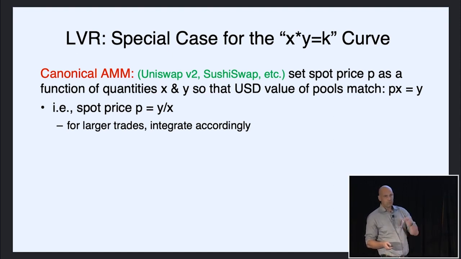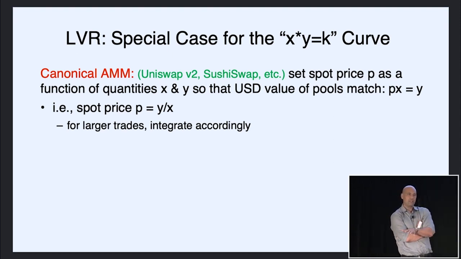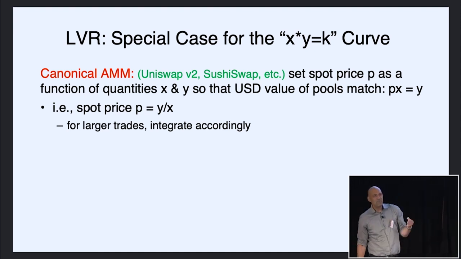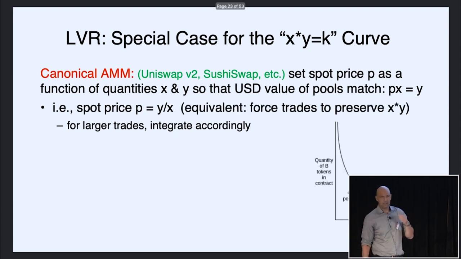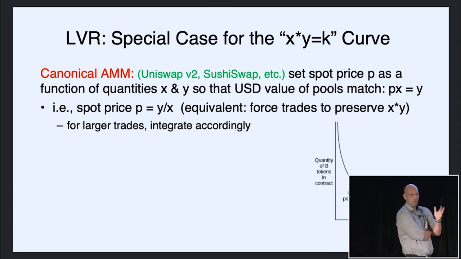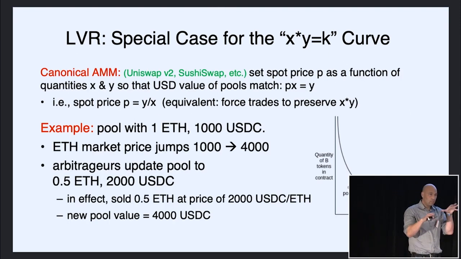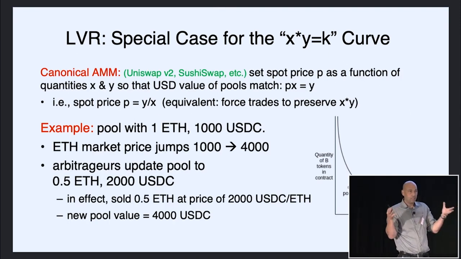The way you carry that out with a little arithmetic, you just use the spot price of Y over X. Here, Y is the amount of USDC, X is the amount of ETH. Notice that as X gets smaller, as ETH gets scarcer, the price of ETH goes up. So the more you buy, the more expensive it gets. The way you actually implement this spot price is you do it implicitly through an invariant. And that's where the X times Y and the XY equals K phrase comes from. Basically, you just force trades to stay on a level set of an invariant function, which in this case is X times Y.